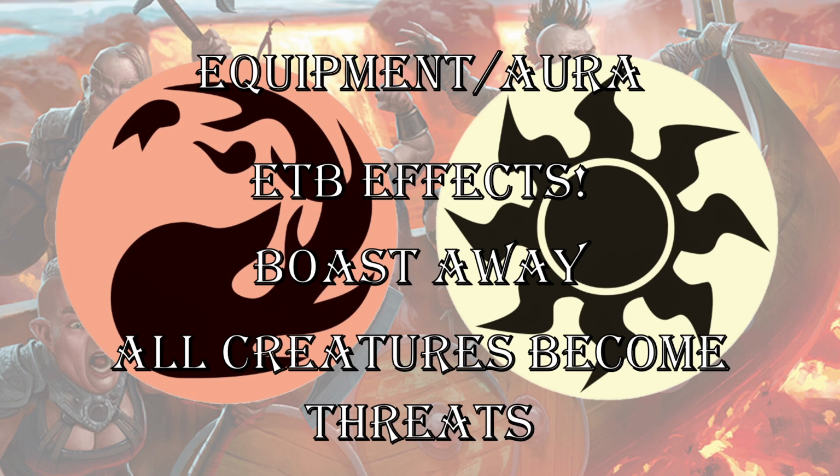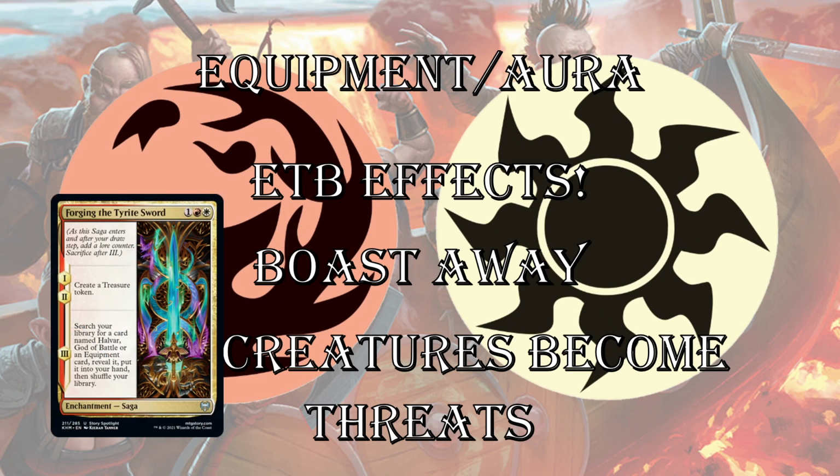There's also a very strong boast theme in this deck. And by hooking up auras and equipment to your creatures, everything becomes a threat. Your tokens, your 2/1s, your 1/1s, your 2/2s, everything becomes dangerous. And eventually your opponent's just not going to be able to remove this stuff, right? And it doesn't matter if they do, because you just hook up your equipment to the next thing. Next man up, right?